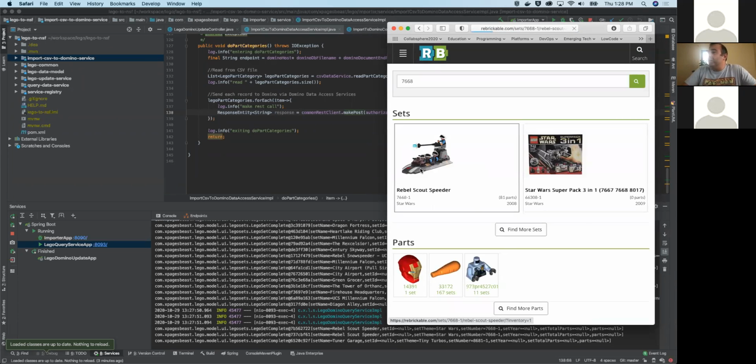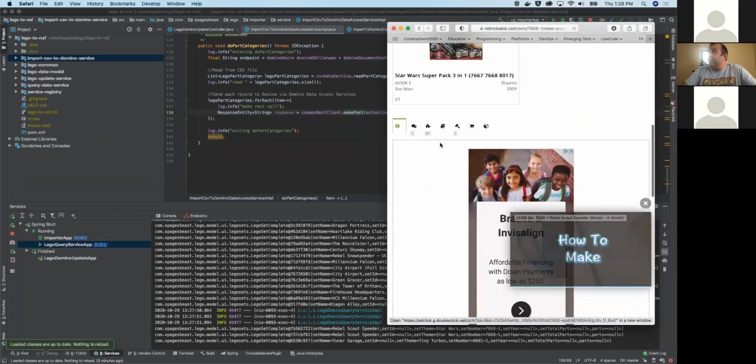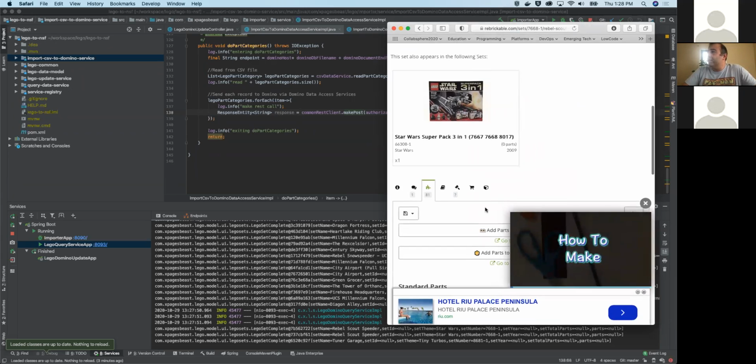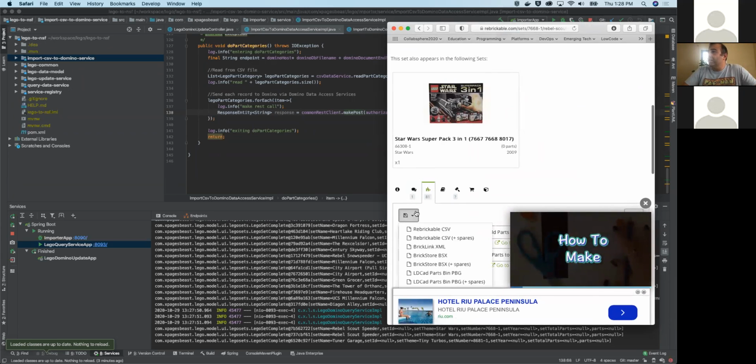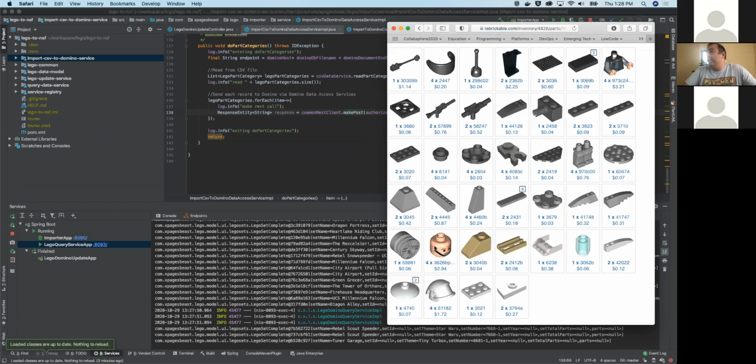That's the Scout Speeder that I'm looking up here. Click here for the parts, then click view as HTML. That's what I'm looking for. I just want to let you know that's where I'm getting this information from for this test, but the data is in the notes database.